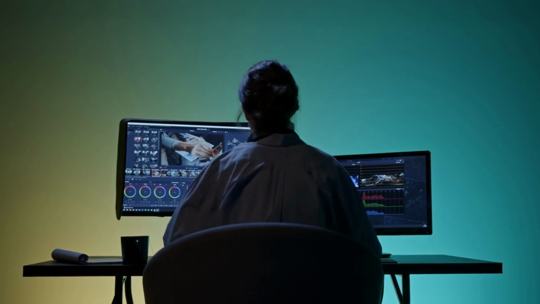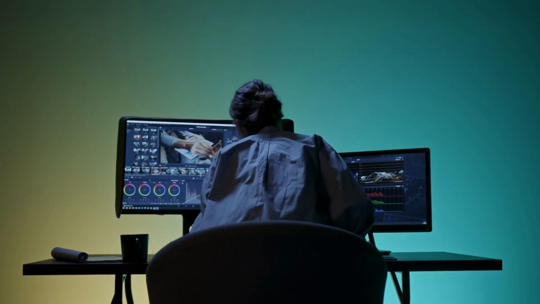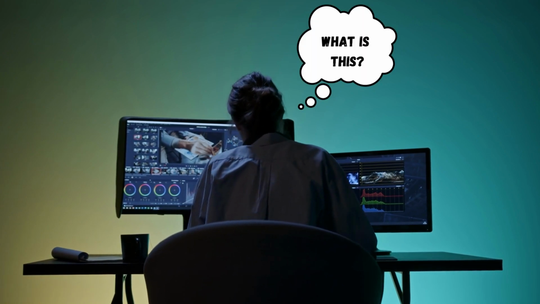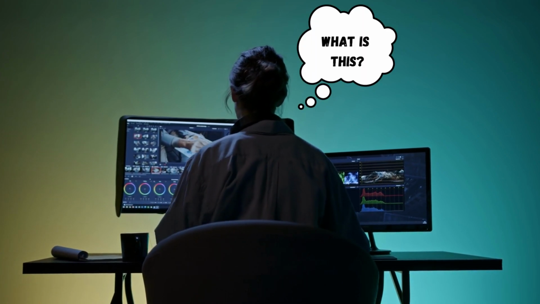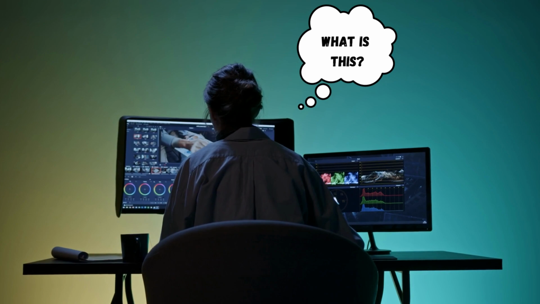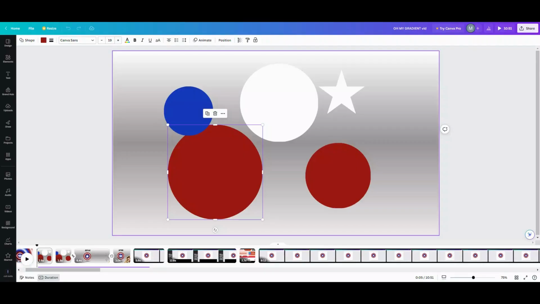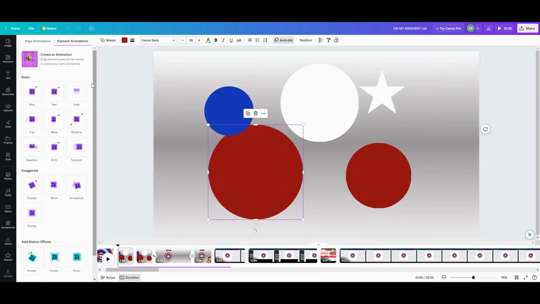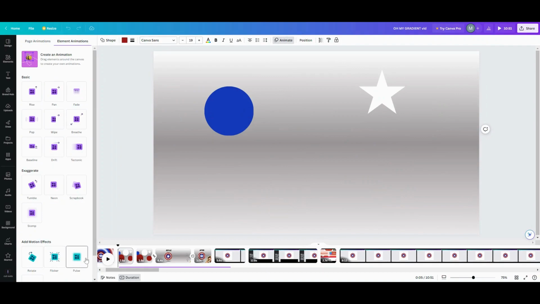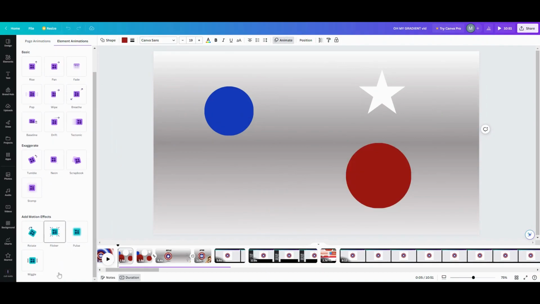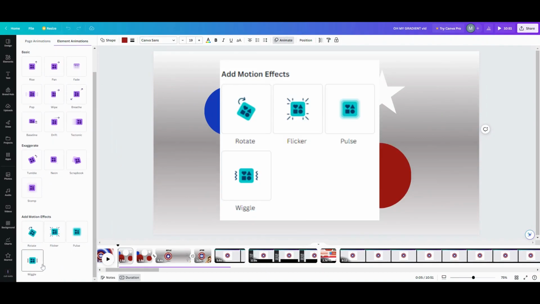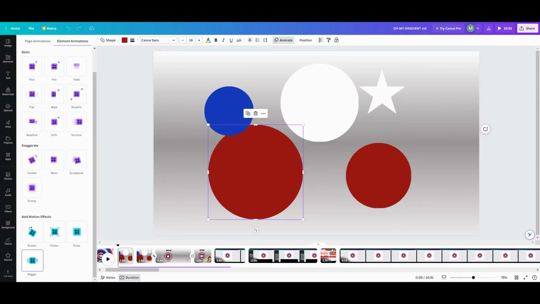As I was editing the last video, I came across something that was new. I don't know, it might have been there for a while and I just never saw it. So I'm just going around trying to spice up my video a little bit. So I'm going to push the animate button. And when I do and scroll down, I start seeing these new blue things over here. And I'm like, what are these and what do they do? So let's look and see what they can do.